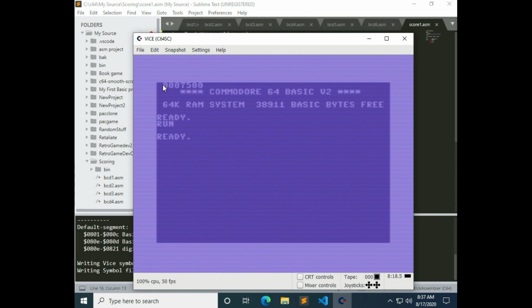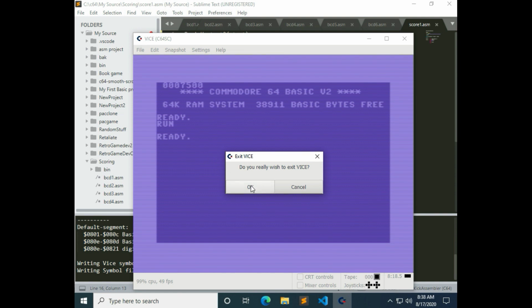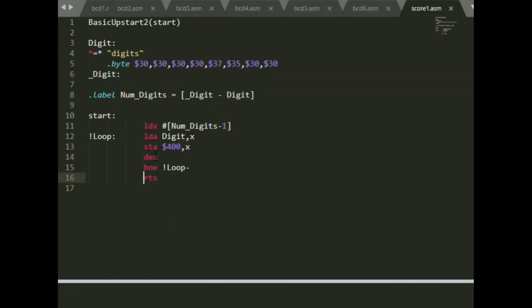Now, you notice it didn't fill in that leftmost digit, and that's because I said branch if not equal to 0. When it hits 0 right here, it breaks out of the loop, so by using branch if not equal, it's breaking out of the loop early, 1 byte early.